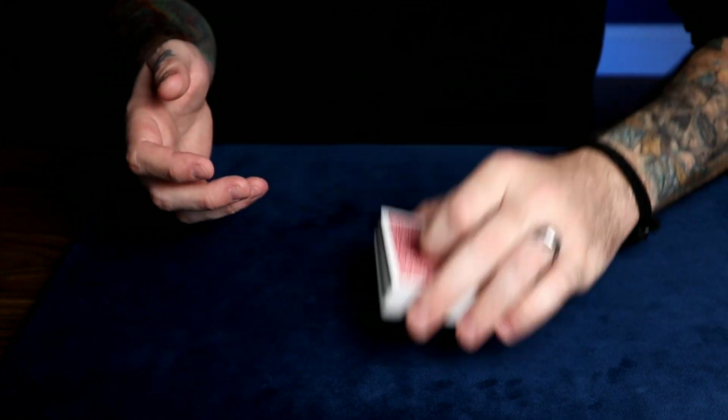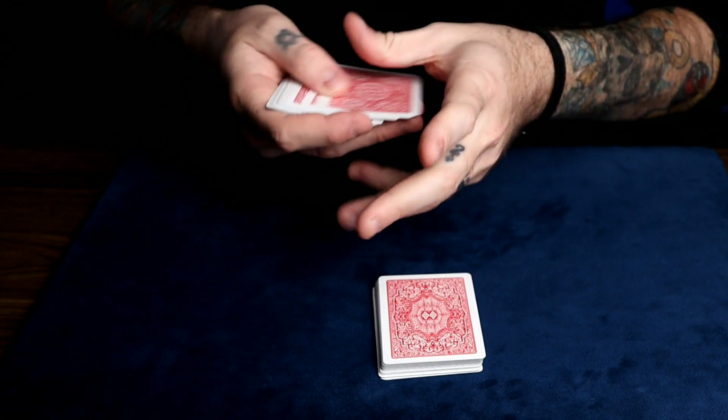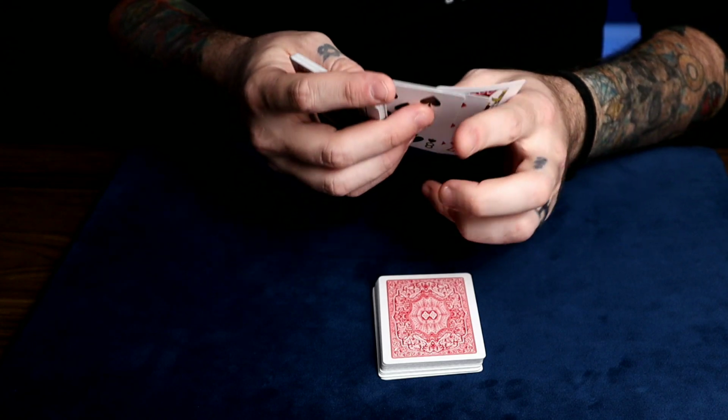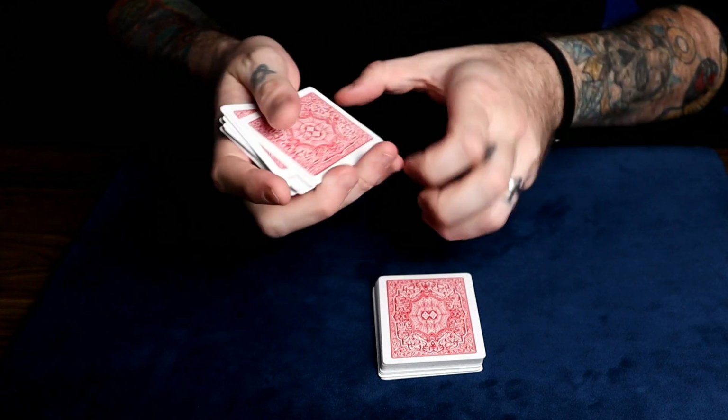All right, so table the deck, ask them to cut about half, and once they do, you say, you could have cut anywhere, and as you're doing this, you just cull the fourth card like this, so that just gets culled under the spread. You say you could have cut anywhere, but you cut to this card.